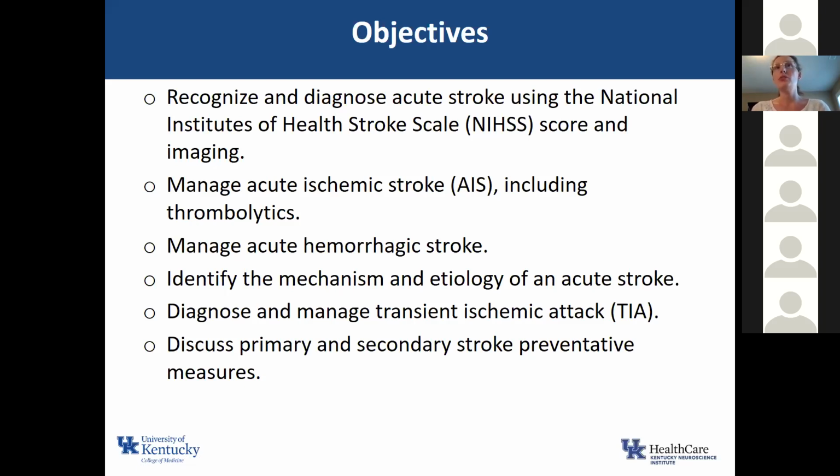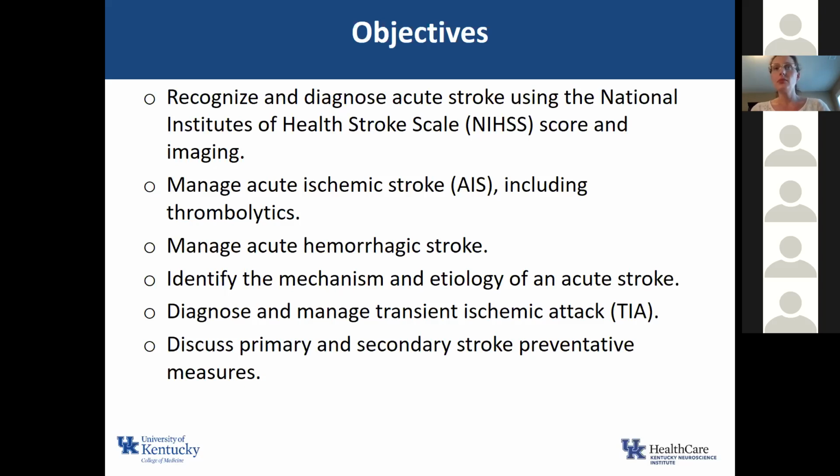I know we were supposed to only focus on acute ischemic stroke and TIA, but I did want to briefly talk about acute hemorrhagic stroke as well. I just have a few slides on that to be complete. I think in medicine you see that quite often in patients who have hypertension, or maybe a coagulopathy or thrombocytopenia from cirrhosis, or maybe for AFib they're on an anticoagulant. So it's helpful to know the basics about hemorrhagic stroke as well.